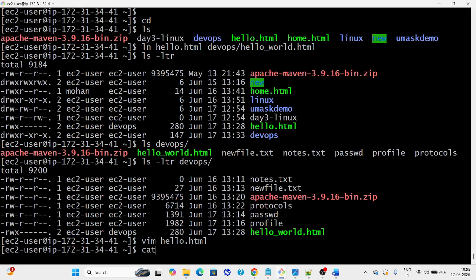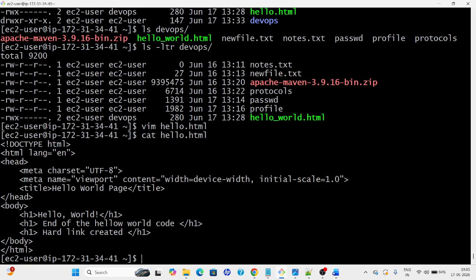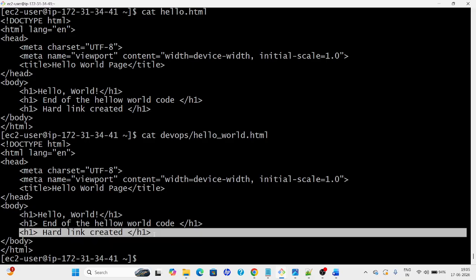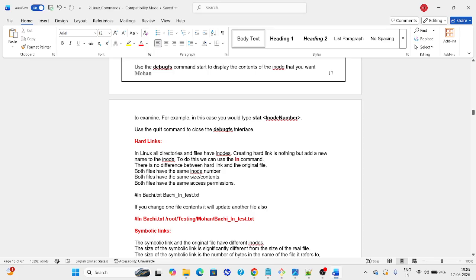So now I have changed the content in hello.html, and if I check the same with cat DevOps hello world.html, see, this file's content has also changed. So whatever changes you make in the original file or the duplicate file, it is going to reflect in both files. That is the hard link which we are going to create.